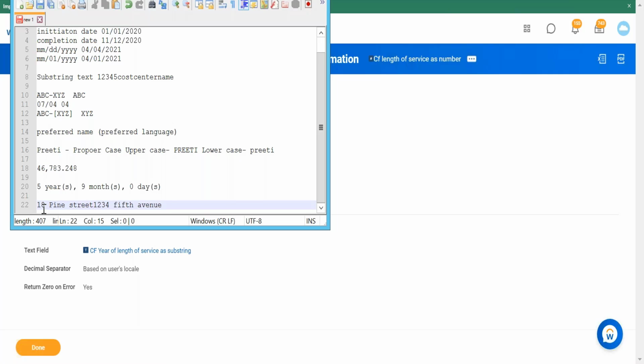So suppose I want to know the length of someone's address. Maybe I have to apply a filter, to show only people whose address length is greater than 30, because we do not want workers to enter more than 30 characters in their address field. Maybe I want to add a validation rule. In that case I will have to build these fields, where the length of address should not be greater than 30, as a filter. That's how text length works.